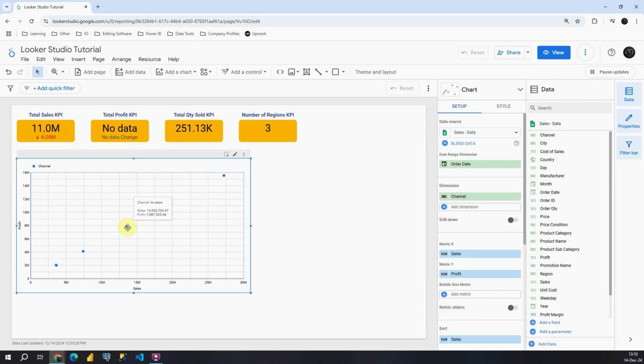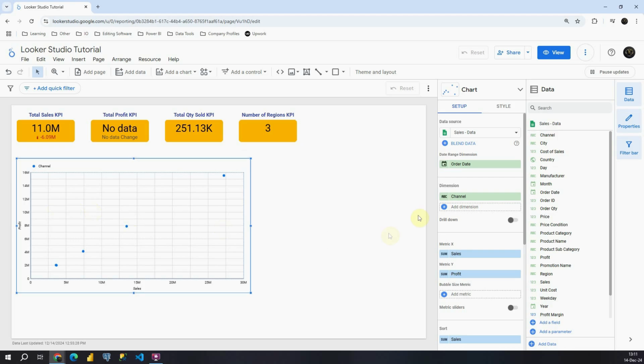And this chart basically can provide us information if we have some outliers. So for example, if we have some channels for which we have higher sales but not higher profit. Based on that, we can make some decision. Also in this case, if we have some dot here, for example, we will be able to gain higher profit without that high sales. This chart can provide us this information.